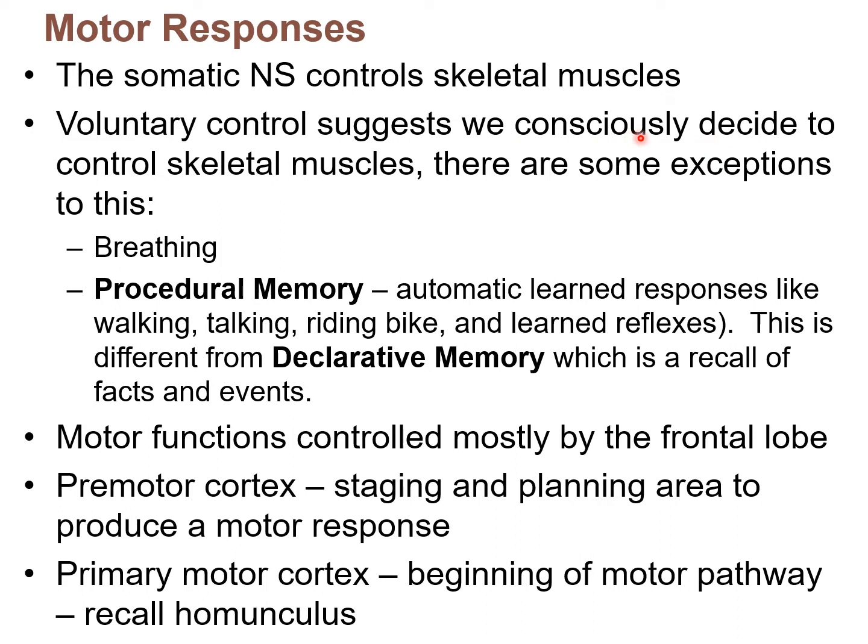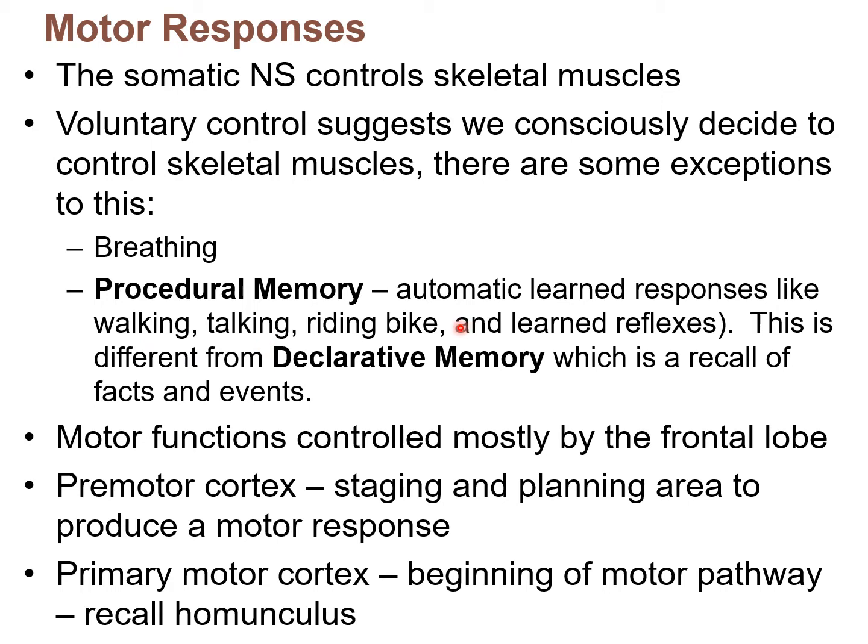Consciously sort of falls apart a bit with breathing because we don't have to think about breathing, but we can if we want. We can breathe faster if we want to, right? But if you're not thinking about it, it's just going to happen anyway. So that's where this consciously sort of falls apart a little bit. And also your procedural memory, for example, things that you do that you don't have to think about anymore because you've done them so often, walking, talking, that kind of thing.